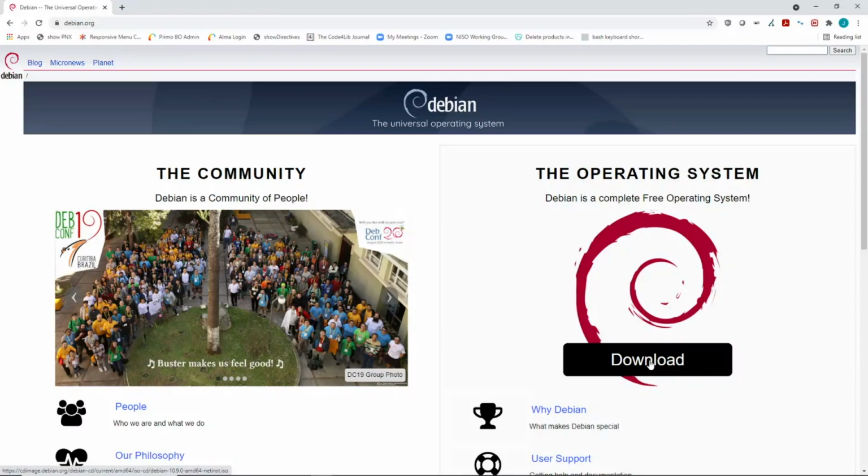So the quick and easy way is just to hit download here. However, if you're running a 32-bit system, it looks like the default is 64. I don't know if they're using some JavaScript or something to pick up on what your processor architecture is, but I think what I'm going to do is just show you the long and not easy way of getting this, just to make sure you get what you need.